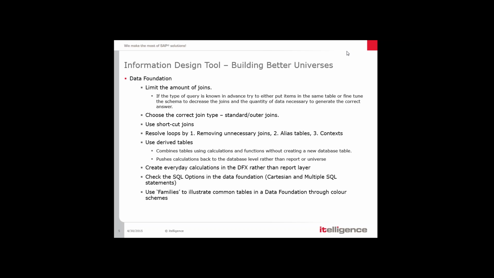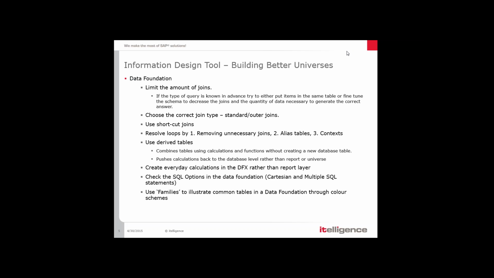If you had a common object in each of the tables, then you could join on that one and go directly to it. If you have to go through a different table to get the join, that's where the performance aspect comes into it. Alternatively, if you already know the types of queries which are going to be pulled, you could speak to your database administrators and get them to put all the data in the same table, depending on how it's already set up. You could get them to create a view, and then everything gets created in one table, and that would increase performance that way.